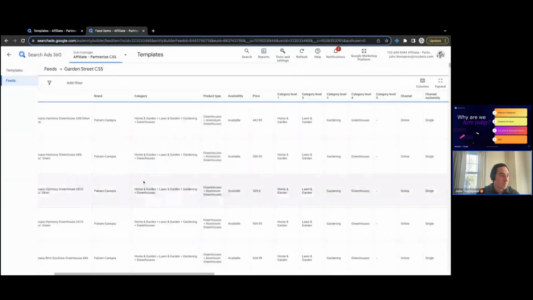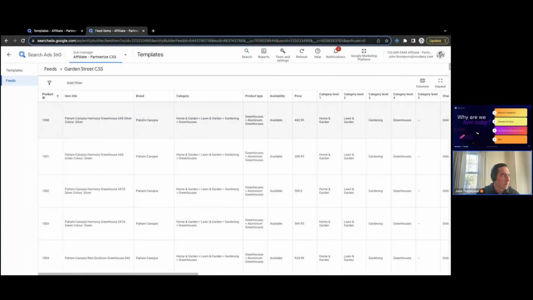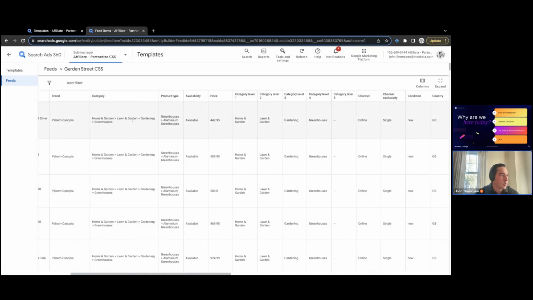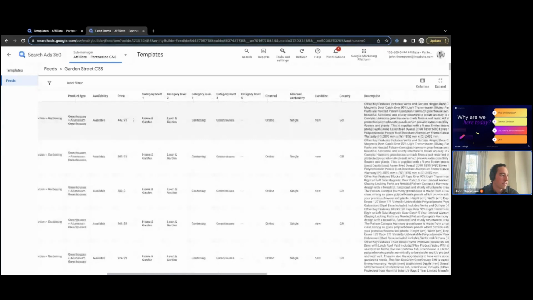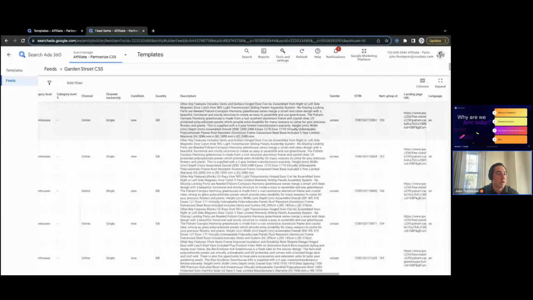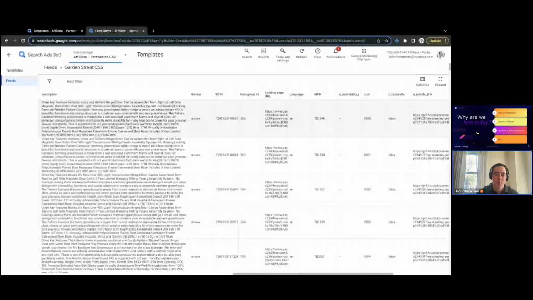So we'll let that load. And here you can see all of our feed attributes. And this is a traditional, more of a Merchant Center e-commerce feed, right, for actual products being sold on the website. But again, back to the B2B or education examples, any custom feed columns can be brought in for use. So here we have the typical column headers: product ID or SKU, item title, brand of the product, Google Shopping category, availability, price, etc. Even descriptions are pulling in, right? So we have all this data that's at our disposal to then reference within our templates.